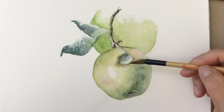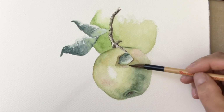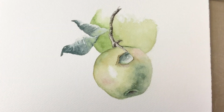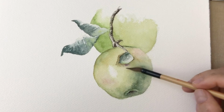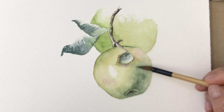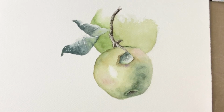Let me dry the brush really well so I can soften this area over here. Still see the little blue purple area over there. That would be nice. Just a suggestion of shadows. Okay, this part is not very dry yet.